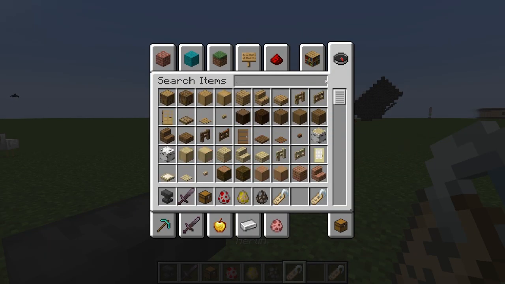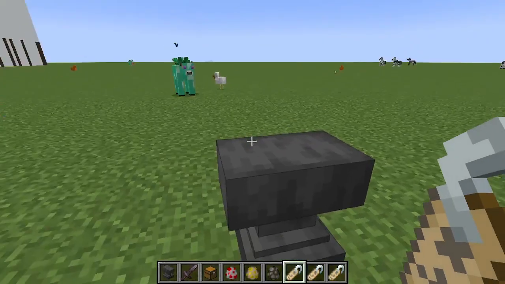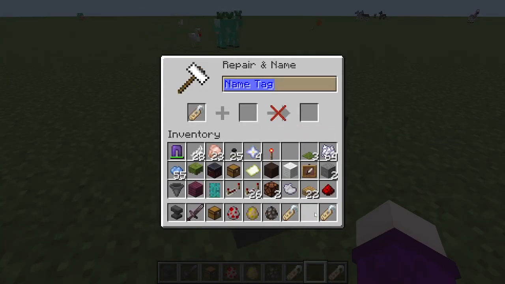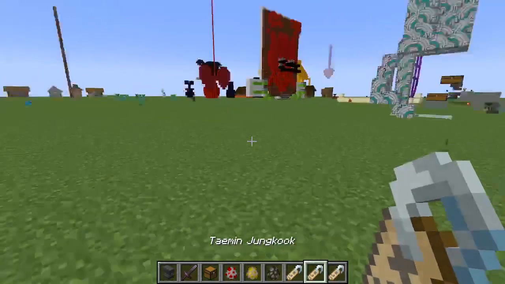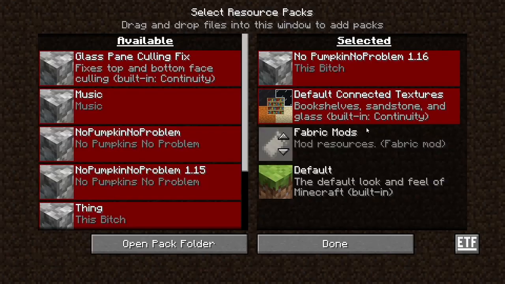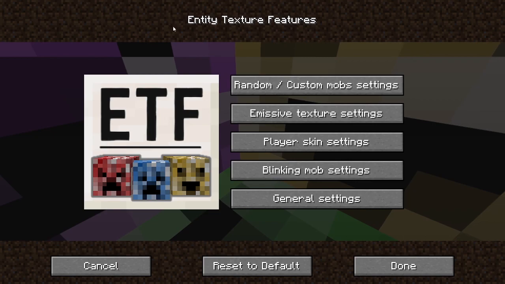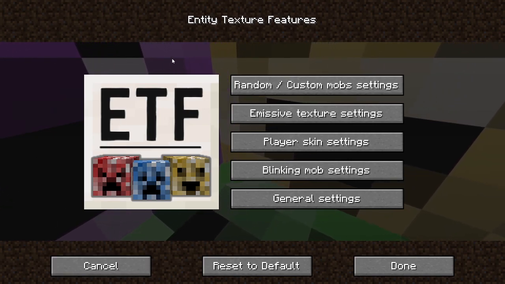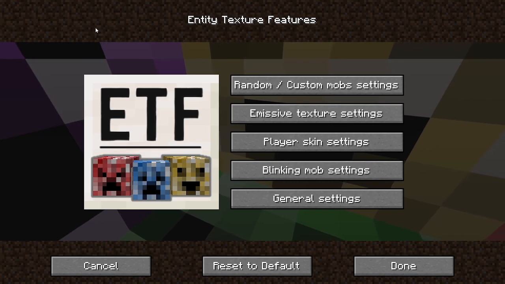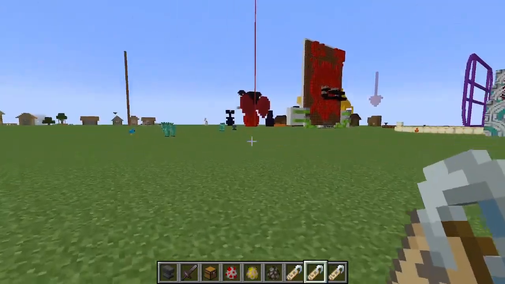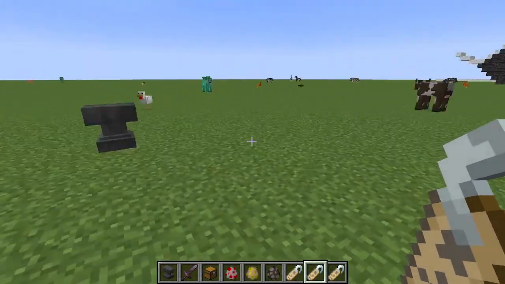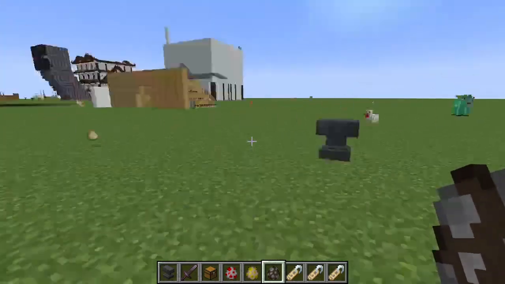So we have... Let me get another name tag. Let me just show you the conundrum we're having, and then we'll get into the actual WonderCraft, just to show you a little bit of fun things. So we have a Merlin, we have a Minty Clovers, I'm going to do Taman Jungkook. So these are names that we have for our things, and I'm using my resource pack with ETF, which is a replacement for custom entity models or entity textures, because I can't use Optifine on Fabric. My resource pack worked completely fine on Optifine, and now it doesn't work. And it's a very strange and frustrating thing.